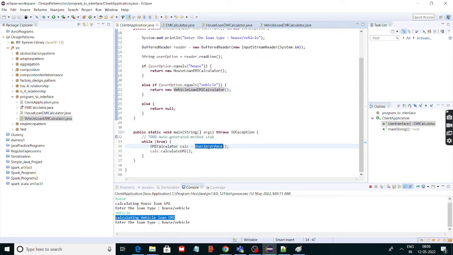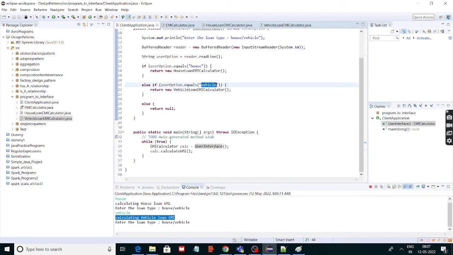Because we are simply calling the user interface method, and the programmer is not at all aware of what the customer might choose at runtime. He might either choose the house option or the vehicle option, and accordingly the appropriate object is going to be created at runtime. This is called hiding the creational logic.